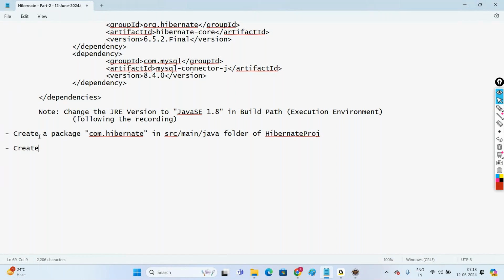Create a POJO class, let me go with Product, any class, it's up to you, Product in com.hibernate package.